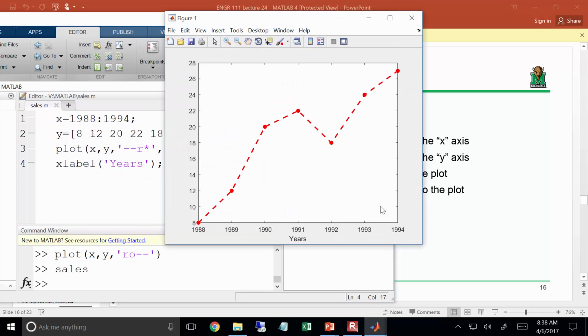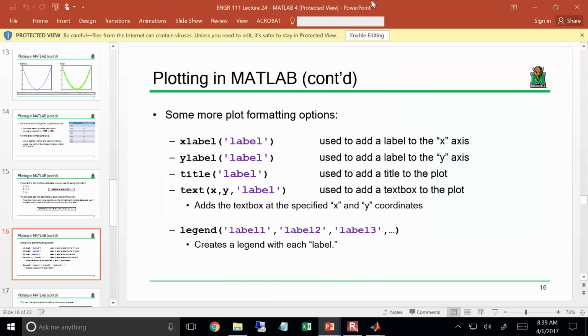And you'll notice here on the bottom, it has now placed a label. Right? And it says years on the bottom. Now you tell me, what should go on the y-axis for this plot? Sales in millions, right? So I can label the y-axis very easily. It's not that hard. I can also go in and put a title on the plot. I can say comparison of ABC Engineering sales for the past few years, or whatever I want to title it.